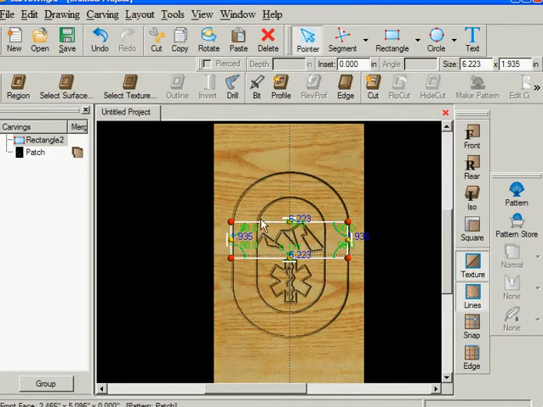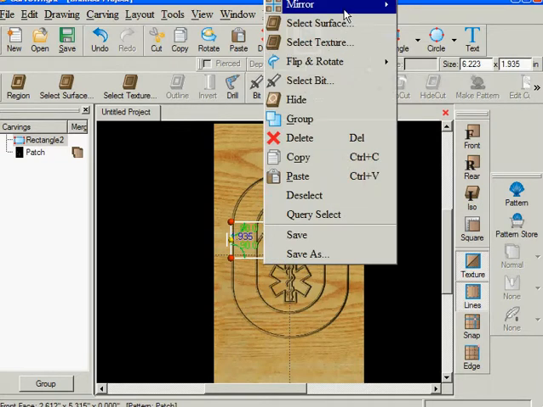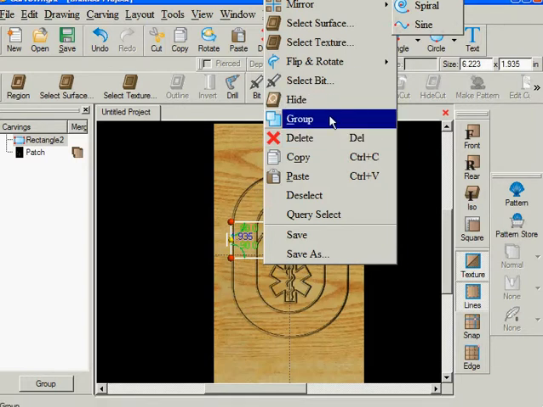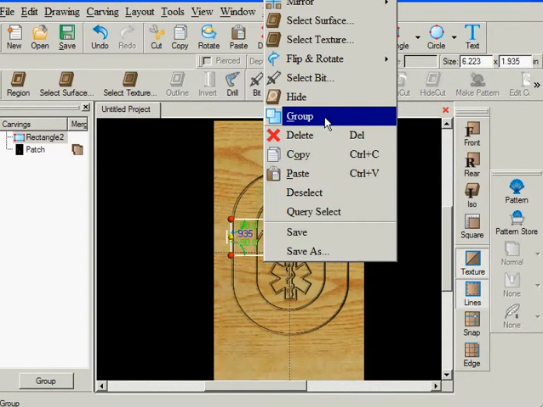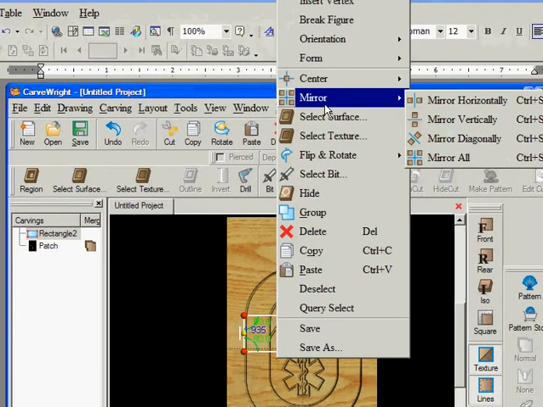That's pretty good. Now I'm going to set on this top line, get the 4-pointed arrow, right click, and get a form. You can't see it because it's higher than it needs to be.